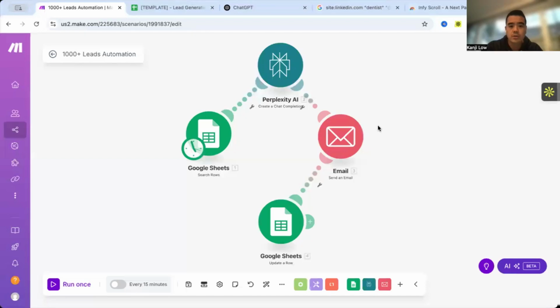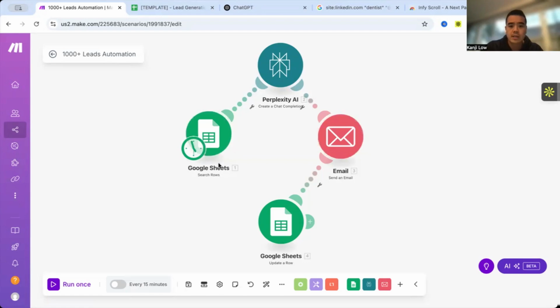So I'm going to share my screen and we'll just go through the make.com sequence. If you don't have make.com, I'll share it in the link below where you can sign up as well. It's free, where you can have multiple workflows that can help you with your business.